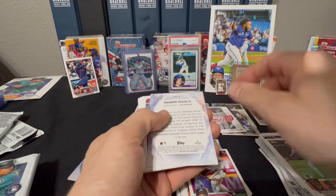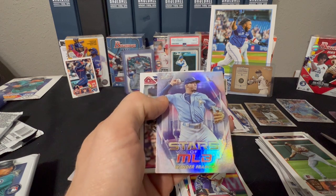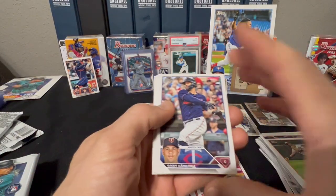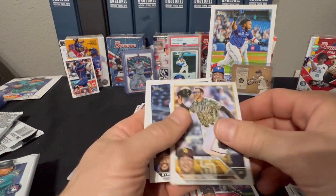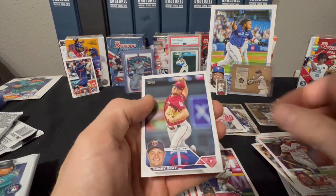There's another parallel. Stars of MLB, Wander Franco. There we go, getting a pretty good amount of those stars. Gary Sanchez, Trevor Larnach, Trent Grisham, Byron Buxton, Jose Ramirez, Sonny Gray.